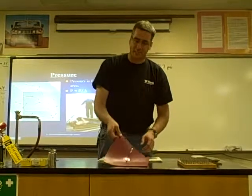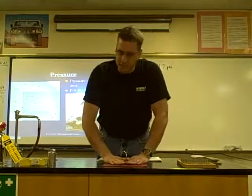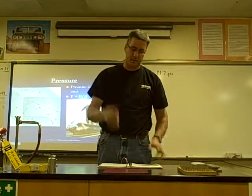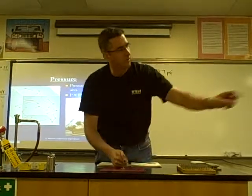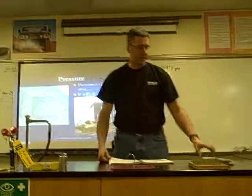If you slide it or pick it up at the side, it's easy to do. If you try to pick it straight up, you can't. I used to do this demonstration on the floor — we had it on one of the floor tiles and a kid grabbed the hook with both hands and pulled up. If you look over there behind Jordan, you can see the floor tile that we had to replace because along with the pad that was pulled up, we pulled up the floor tile.